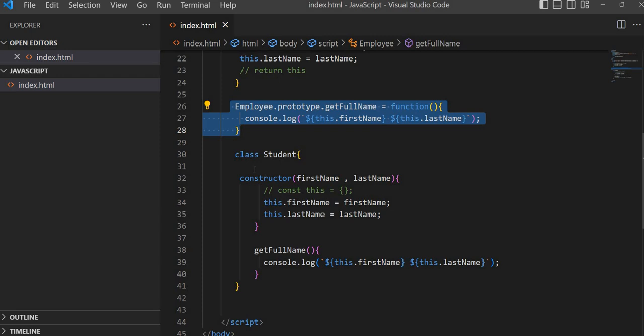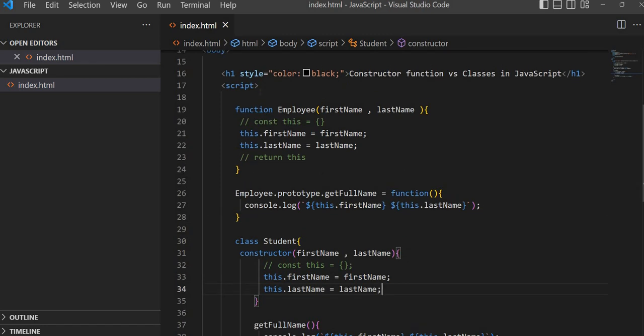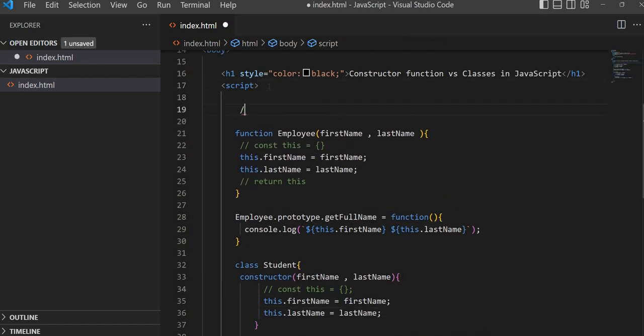Still, in JavaScript we use constructors, because JavaScript was built on top of constructors only. But classes were introduced in 2015 with the ES6 features.